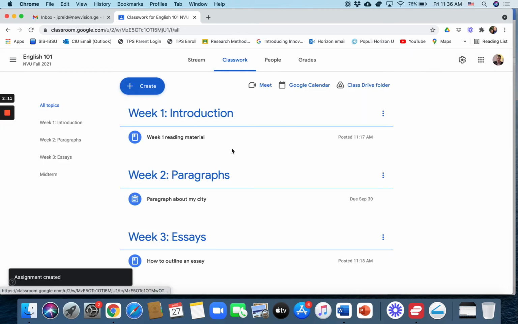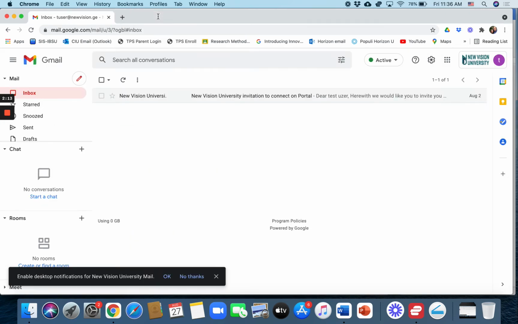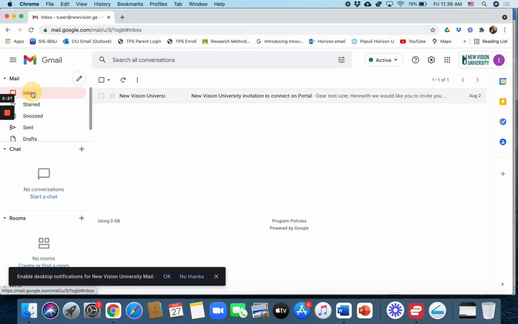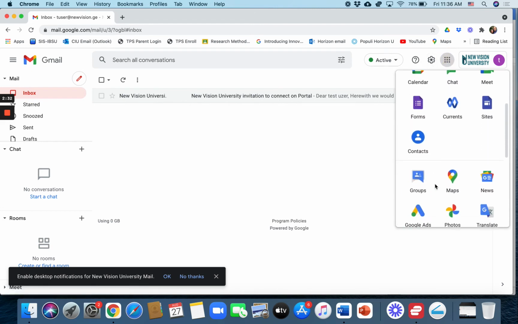And if we go over to the student view, here's the student email, and they should receive an email saying that an assignment has been generated. If they haven't, then we'll just go to the classroom. Usually they receive an email. Maybe it'll come later.